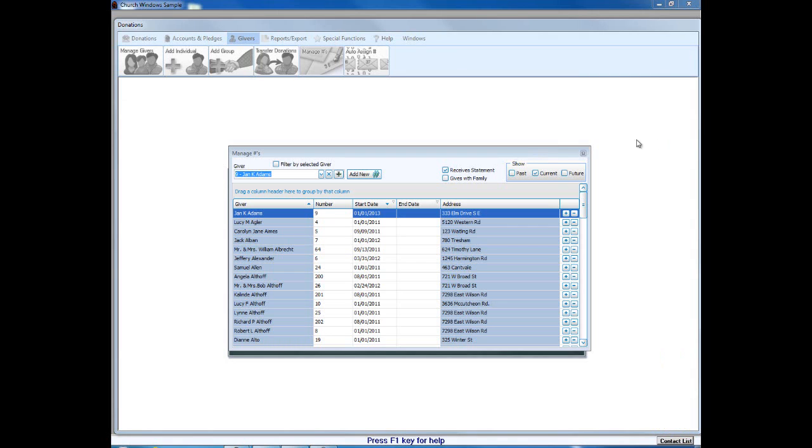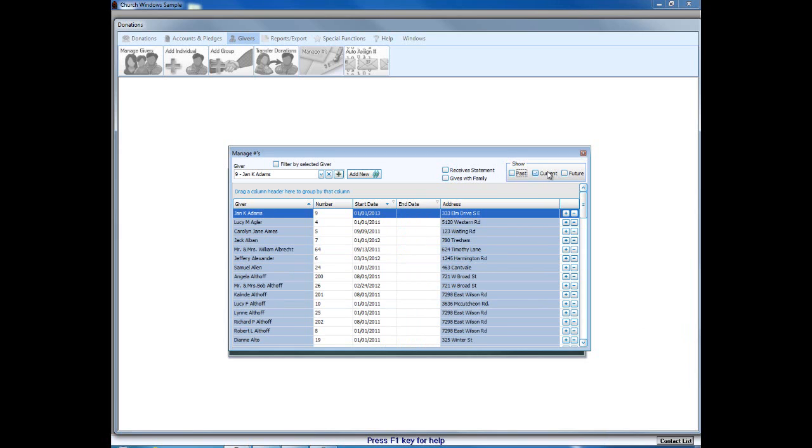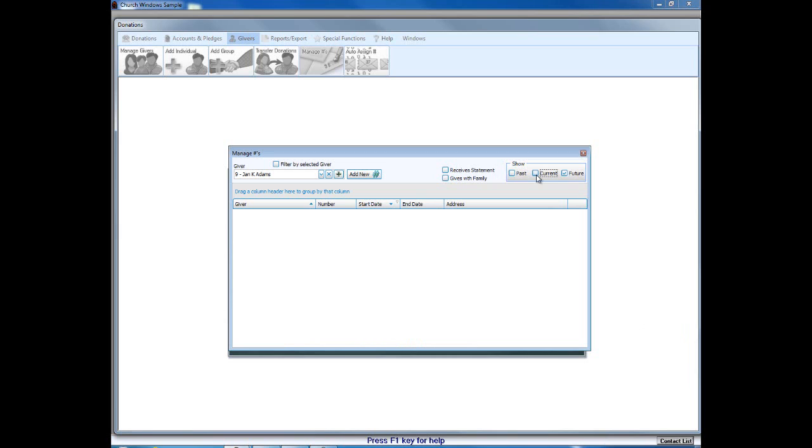So I can look at the list of past givers if I want. Simply unchecking or checking past and unchecking current, and here notice we've got a list of people with numbers that all have end dates. Basically, their numbers were terminated on their records as of a date prior to, in this case, February 28th of '14 at some point. Or I can look at a list of future numbers if I've assigned some. In this case, I think probably the list is going to be blank here, right? Because everything is considered current, we don't have anyone that has a number that's starting tomorrow or later, where we've said, okay, the number's starting then, starting tomorrow, it's not today.